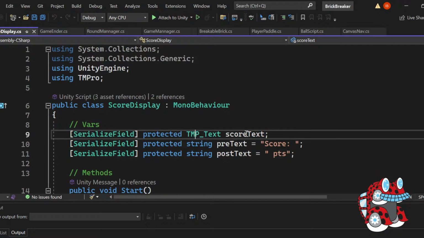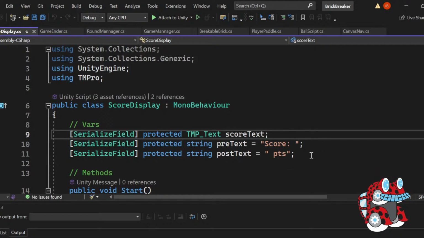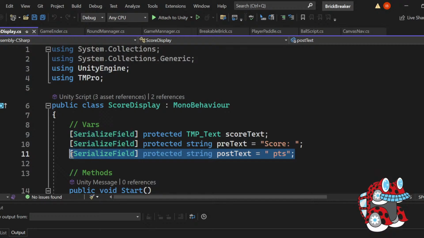This allows you to edit and connect what the text field is that's displaying. This is a good one to get used to, especially if you ever do input fields.